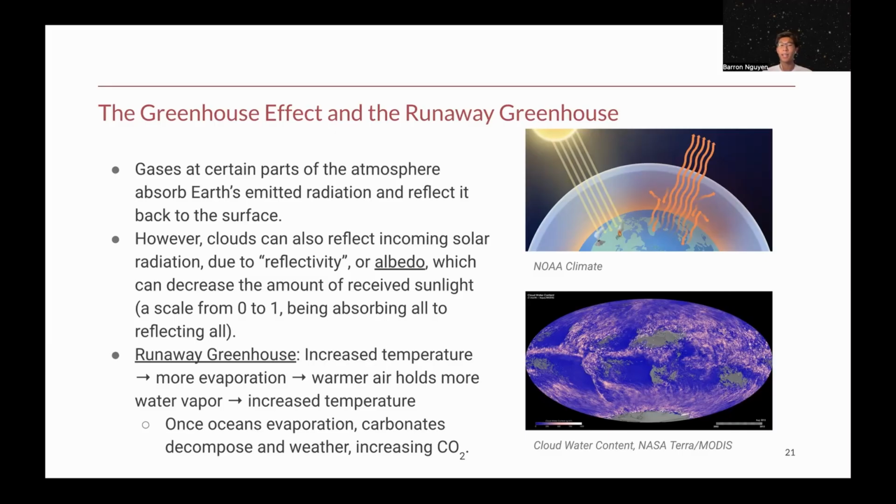But going back to the greenhouse, the runaway greenhouse concept is based on the effect, but essentially it's a positive feedback loop where if we have a planet with increased temperature, there's more evaporation of water. And because warmer air holds more water vapor, as you know if you go to the equator, that increases the temperature because water vapor, again, is a greenhouse gas. And once that happens, it eventually gets warmer and it's a cycle. Increased temperature leads to more evaporation and then more increased temperatures.